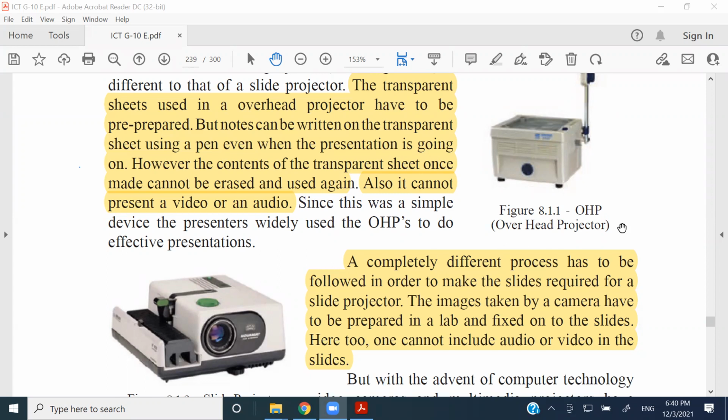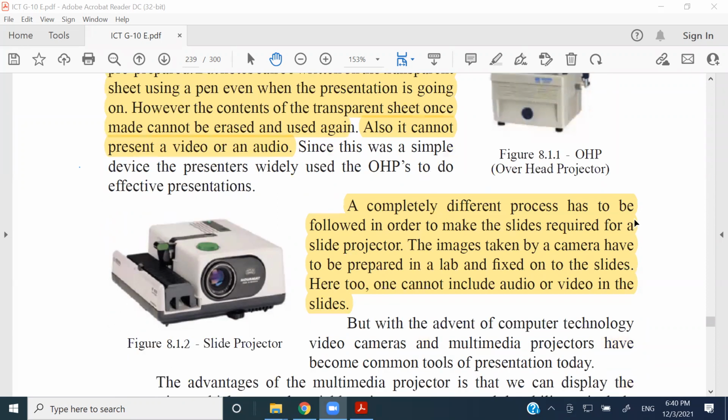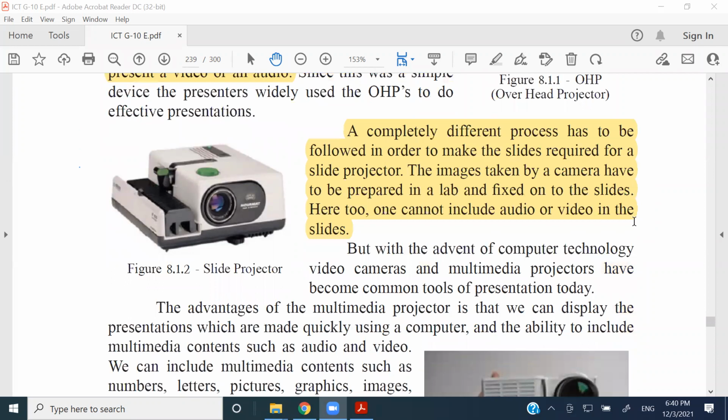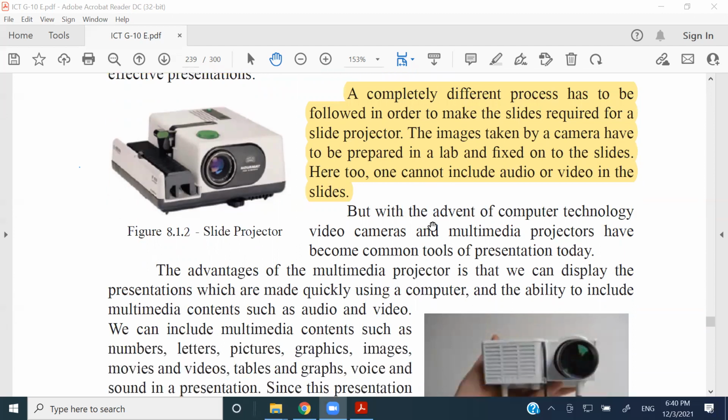Okay, 2 are done. How about others? All right, so if you are done with the slide projector, then you have to write about the multimedia projector.